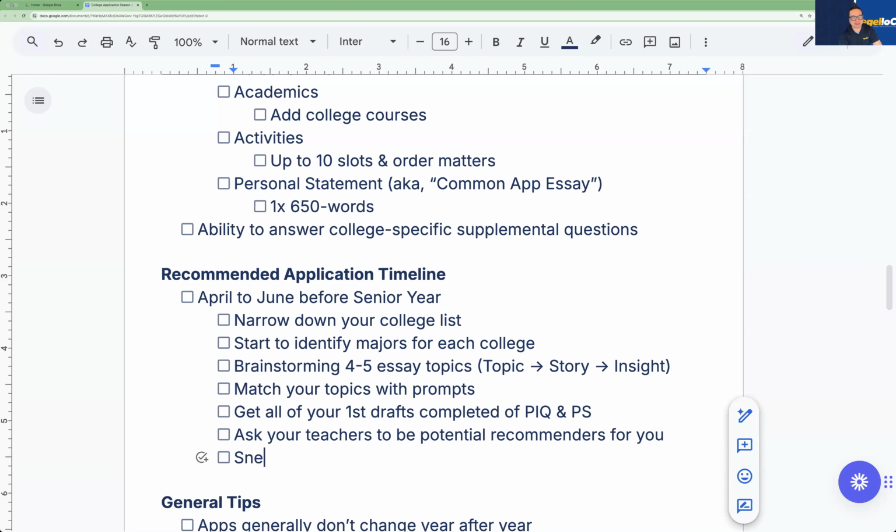I also always take a sneak peek of the application portals. We talked about that earlier. Create an account, check it out, poke at it, do things, so you say, oh, gotcha. Because again, it doesn't really change. To my knowledge, if there was a big change, they'd release it like now, this month or March. So we'll keep an eye out, but for the most part, nothing significant has changed in the landscape of admissions. So nothing really will be different. So that is pretty much April, May, and June.